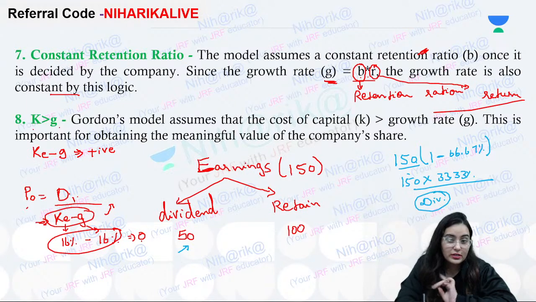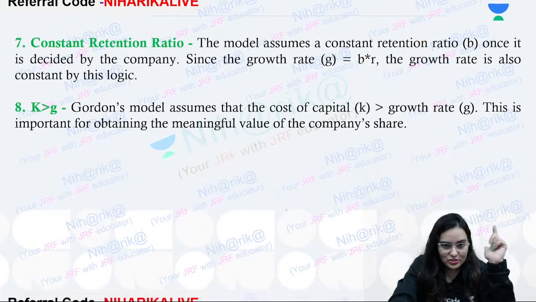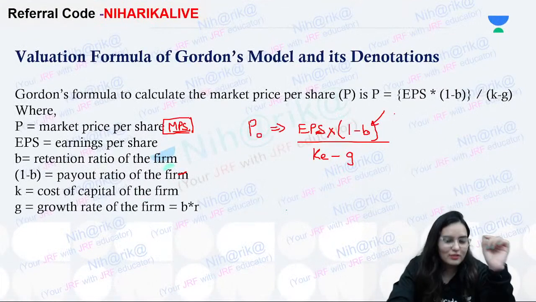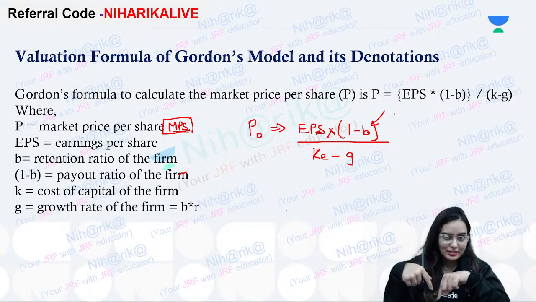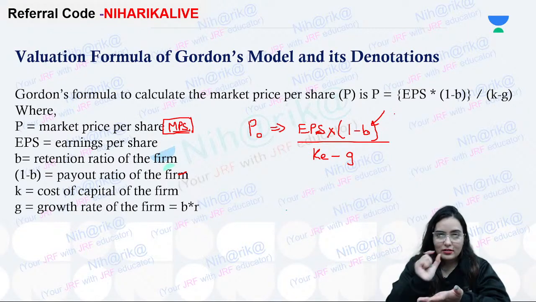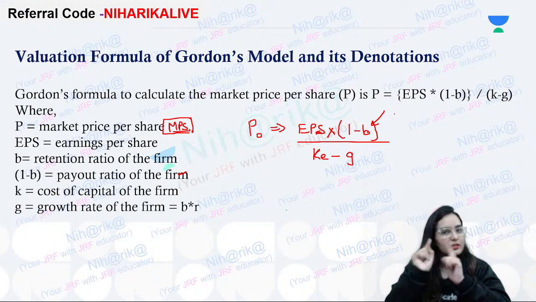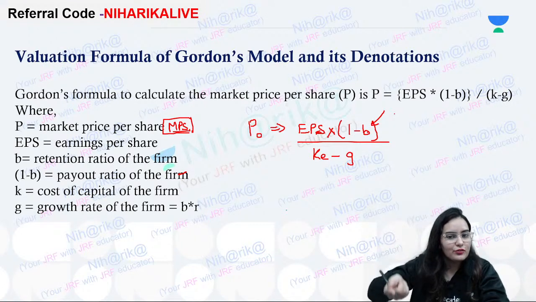We got our dividend. Now, tell me one thing. Whenever earnings are given in a question, one very, very important thing: earnings are always of the current year. That means with the current year earnings, we will multiply the dividend payout, and that will be the dividend for the current year that we actually need for our question.